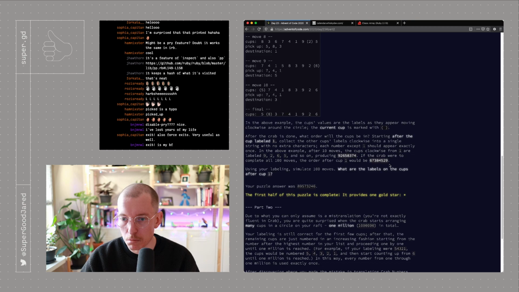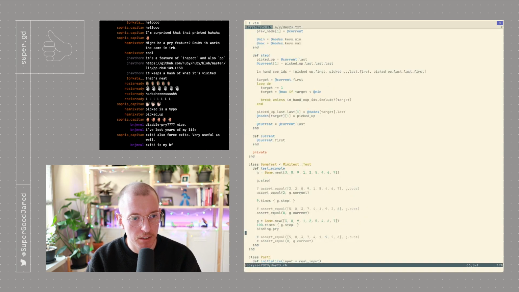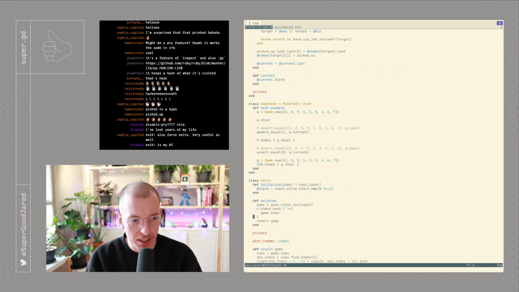Okay, so I would say what we have works. We just have to make the rest of it work. Unfortunately, these aren't very good tests because I was too lazy to write a way to do this assertion, because we'd have to pull the linked list back out into an array, and then we'd have to decide what the order of the array is. And I didn't want to do that. So that's fine.